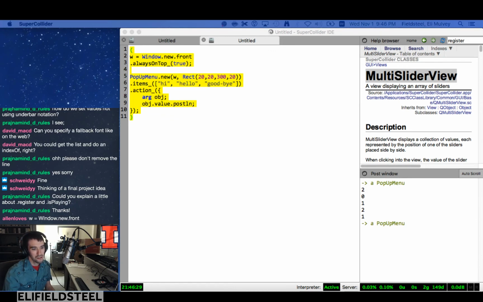I'm thinking at this point in the semester, with the conclusion of GUI, that's a lot of basic information, pretty much everything you'll probably need to do a more substantial final project. You know how to make synth defs and make synths so you can make sound.